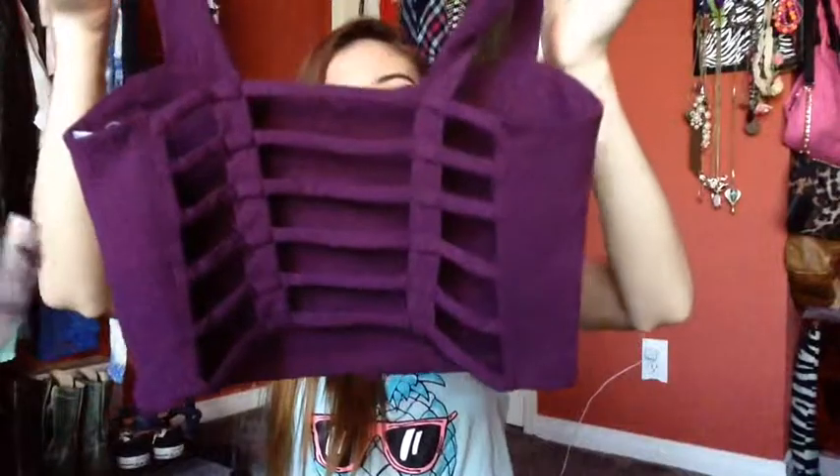The second item I bought at Charlotte Russe — I wasn't planning on buying it but I saw it and thought it was really cute. It is this really cute bralette crop top, kind of like the ones you see at Brandy Melville. It's a really pretty purple and it'll totally match with that maxi skirt I bought. These were on the sale rack for $8. All their crop tops are $8, so if you're looking for a cheap crop top, go to Charlotte Russe — they are having a huge sale.